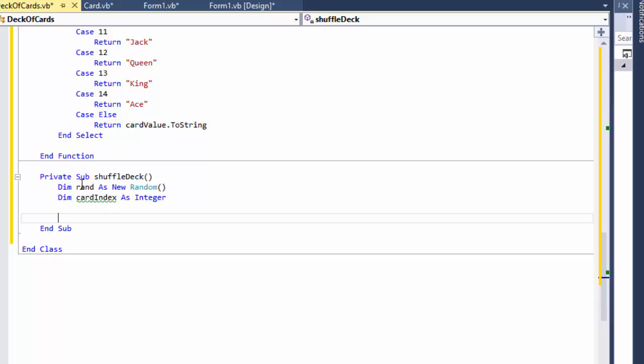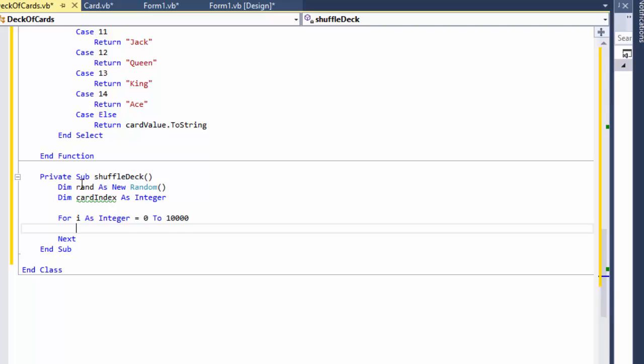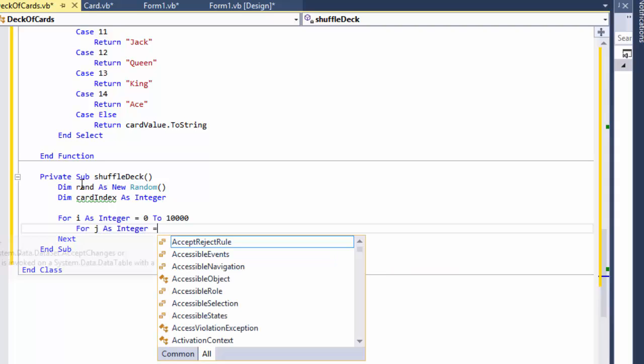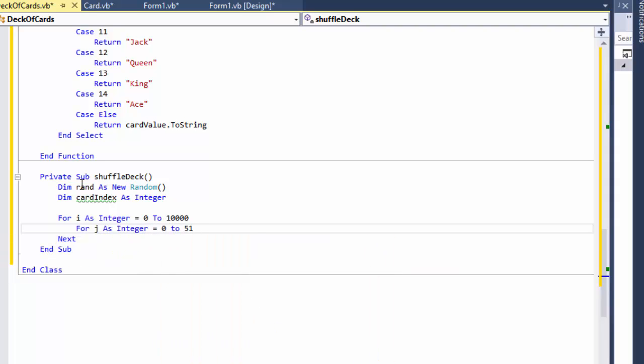Now we will simply loop. I have it set up for 10,000 iterations. It's really up to you how many times you want to iterate through the deck. It's a shuffle simulation. So for i as integer equals 0 to 10,000, and within it for j as integer equals 0 to 51, because we have 52 cards.